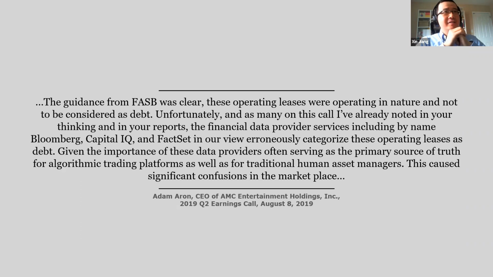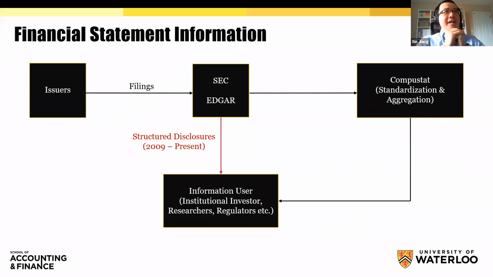Despite the anecdotal evidence, it was once considered a mission impossible to systematically compare the data from data vendors with the company's original data. It was not possible until the SEC's introduction of the XBRL format data. The biggest change that XBRL brings is that it allows users, including researchers, to obtain the accounting data directly from the SEC. These data are parsed out by SEC staff directly from public companies' filings, and they could serve as an alternative to the data from vendors such as CompuStat.